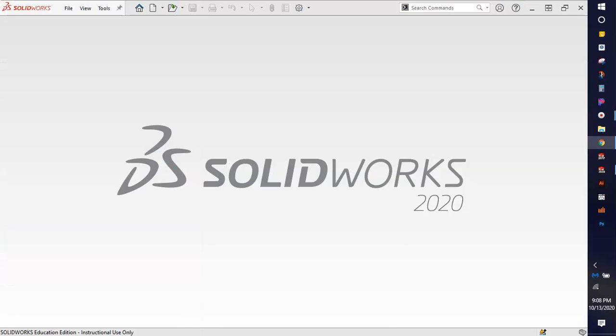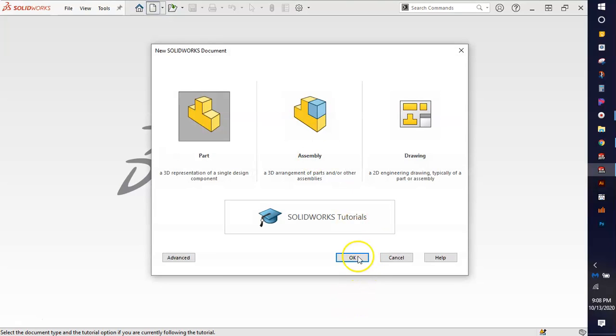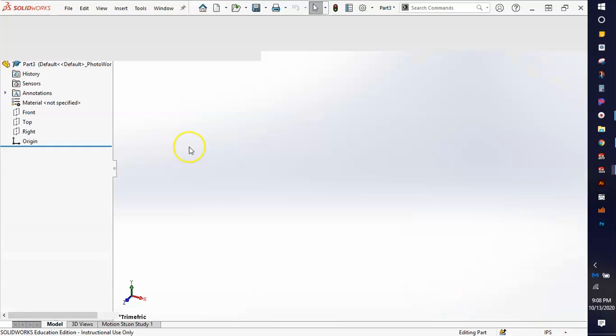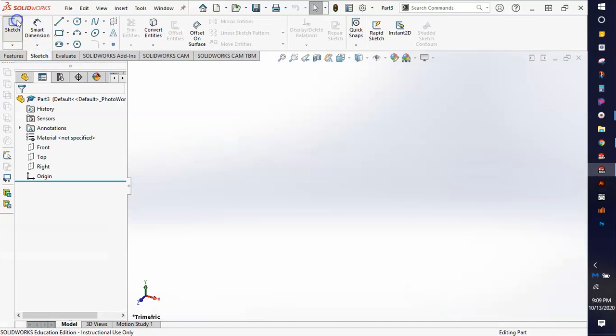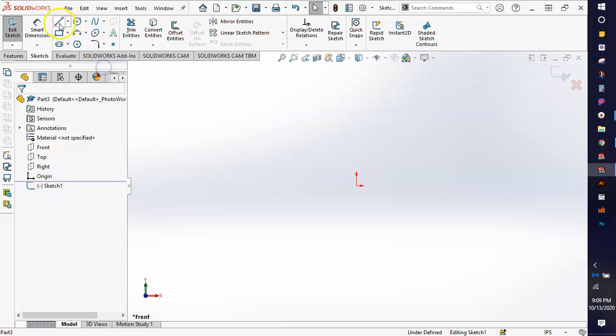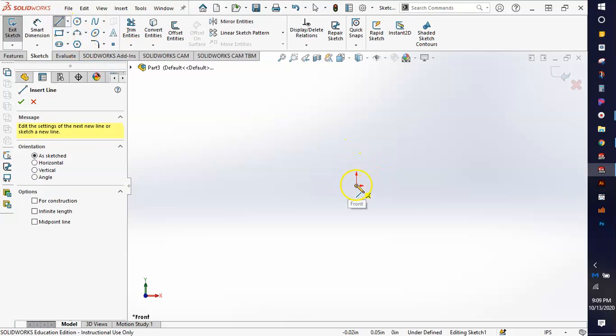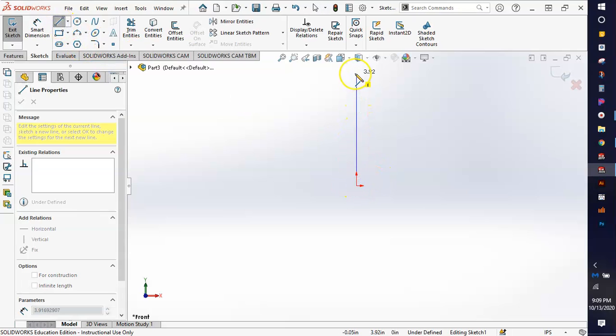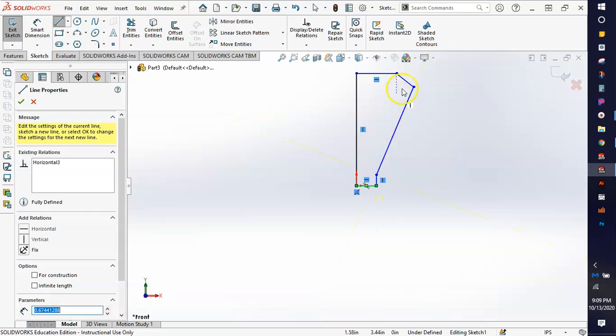So I'm going to pull this to my other screen, and in SolidWorks I'm going to make a new part. I'm going to make sure my units are in IPS, which my computer defaults to, and I'm going to be sketching right on the front plane. So I'm going to use my line tool, and I'm going to go straight up the middle where I'm going to revolve this around. Draw across the top. This is out on an angle. Comes down here slightly on another angle, straight down at the bottom, and then back over to my origin.